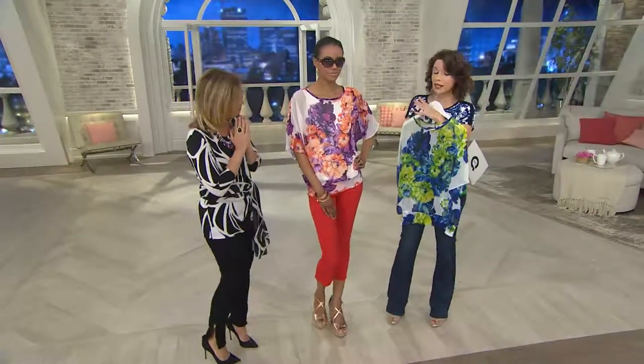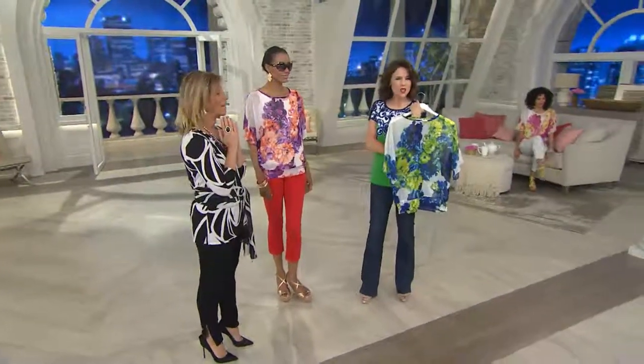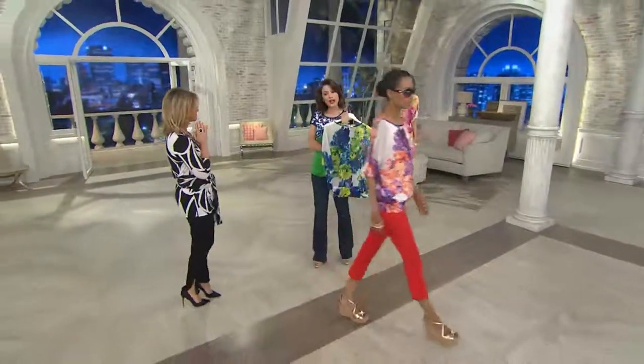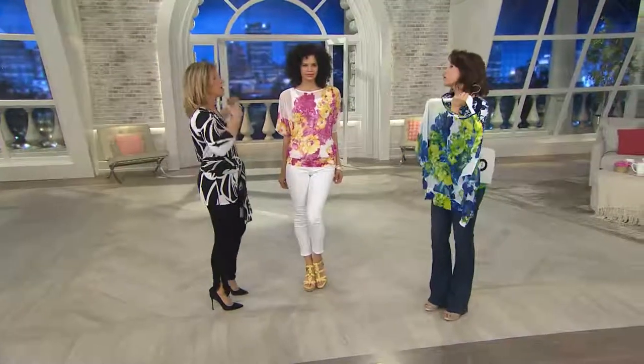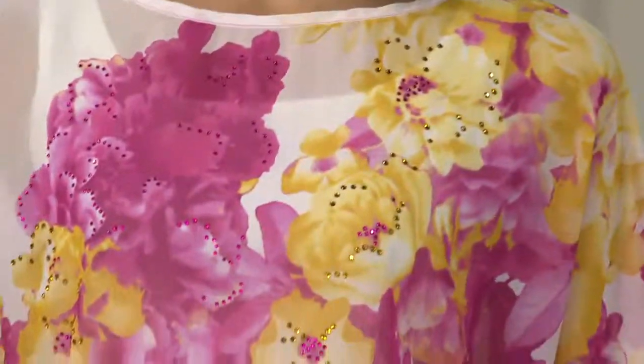Katya looks stunning in it, and Michelle just walked out and she looks gorgeous, and I noticed they're both wearing little tanks under it. This one is sheer. You'll probably want to pop a tank under it, but the great news is when it's really hot this summer, you'll be able to wear this and feel really, really cool because it doesn't feel like anything. It's like nothing's on, but you'll be completely covered. It feels like you just have your tank on and nothing else. You don't feel this on you at all.